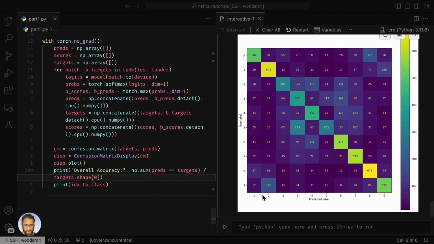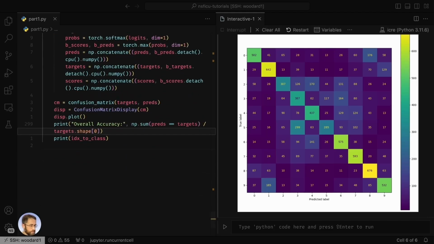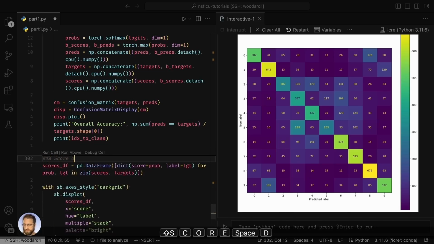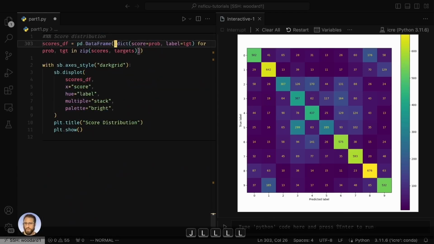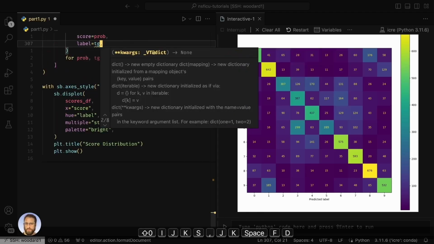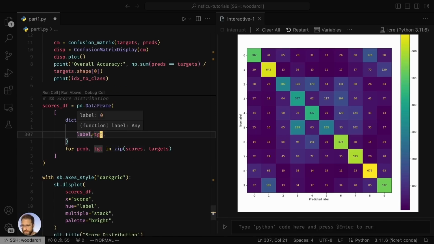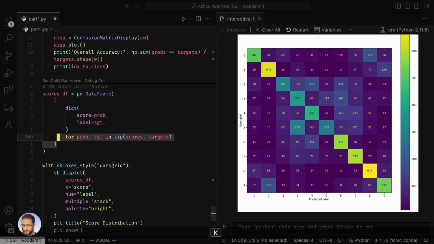The next thing we'll want to take a look at is the actual score distribution of our outputs. So I'll grab some extra plotting code here. Let me make this a little bit easier to see too. I am again iterating through my scores and targets.